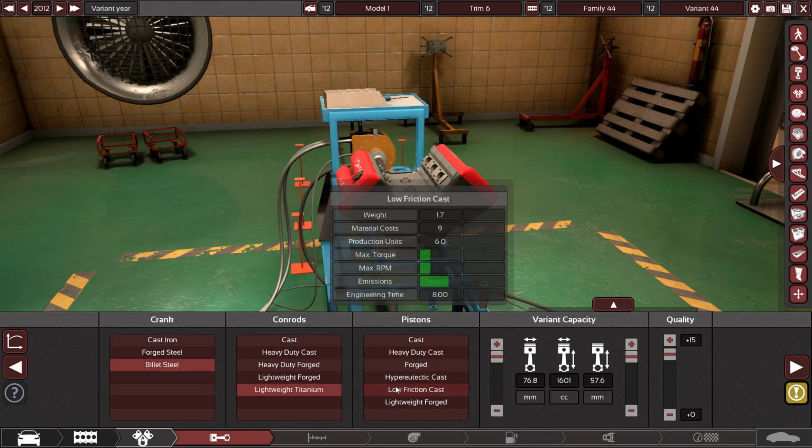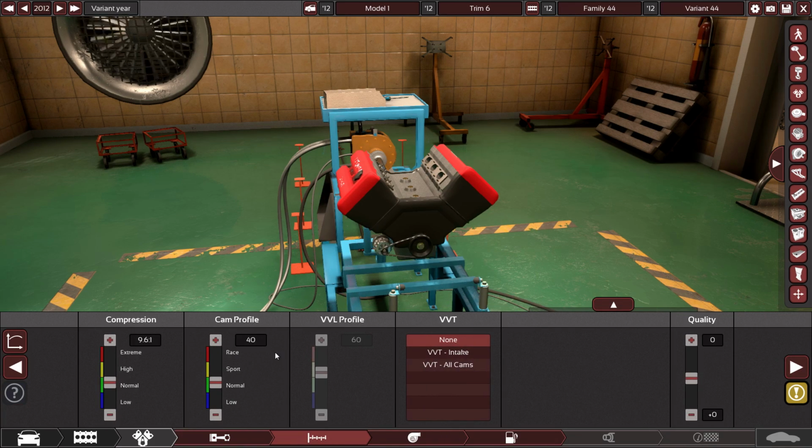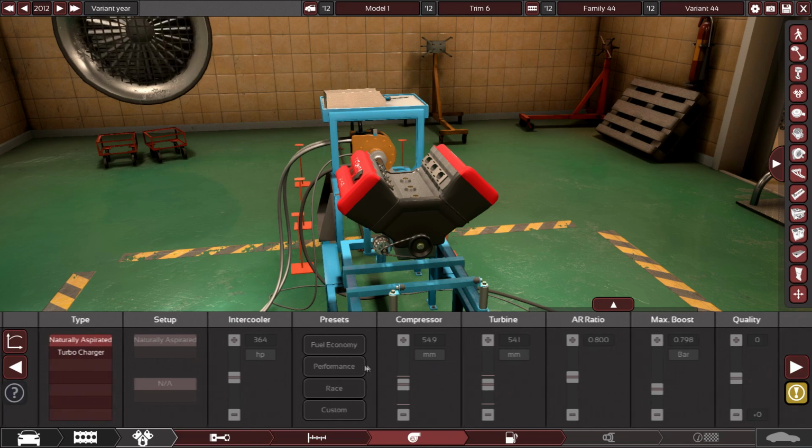So for the internals, we're just going to go billet everything. We're going to try and make as much power as we can. And when it comes to compression and stuff, that is going to be up to us. These engines, they make 850 horsepower. Spoiler alert, we're not going to make that much. But they also have an electric component, which makes an additional 160 horsepower. Yeah, we can't do that in this game, which is just unfortunate. But we're just going to keep going along here.